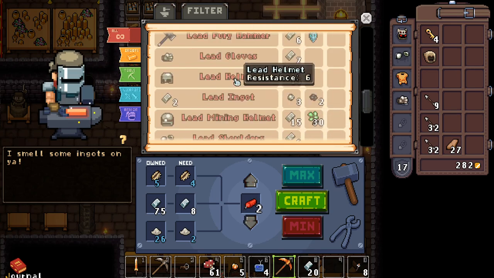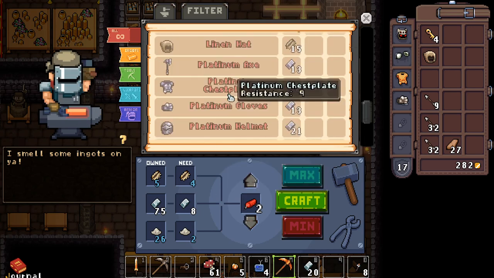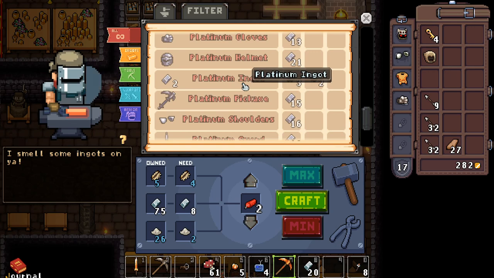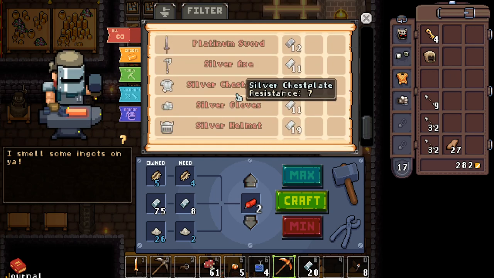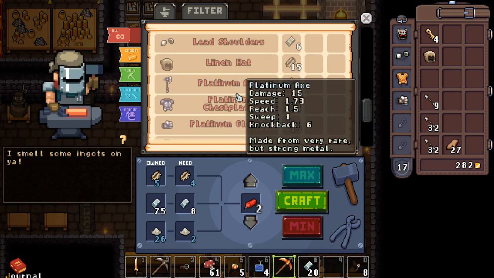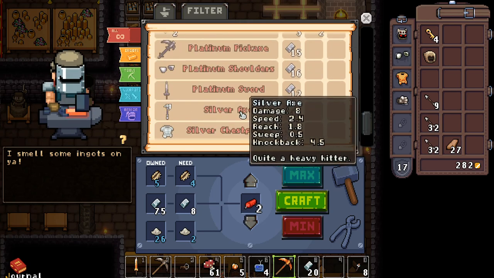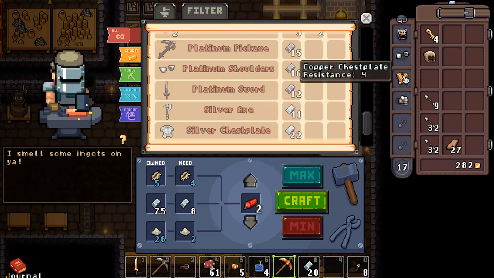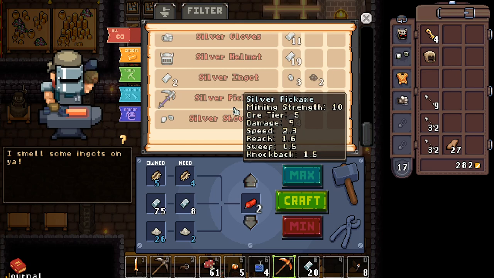The hammer is going to be a bit of a bummer. Oh, the linen was for that. Platinum, I don't think we came across. We might have come across it when we went down to the second cave. Silver, we haven't seen yet. I give 7, 4, 8, 5.